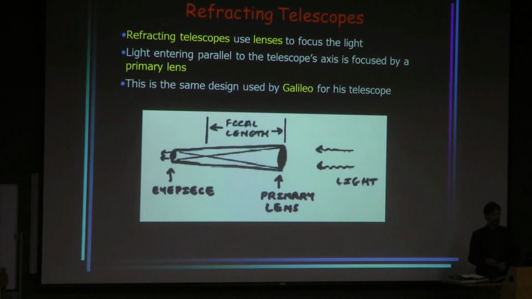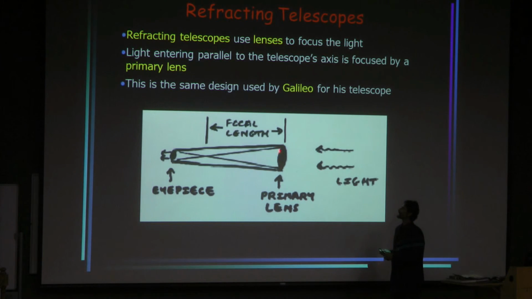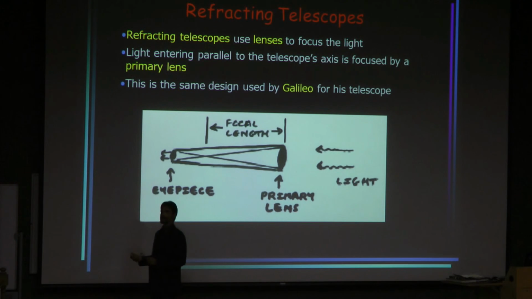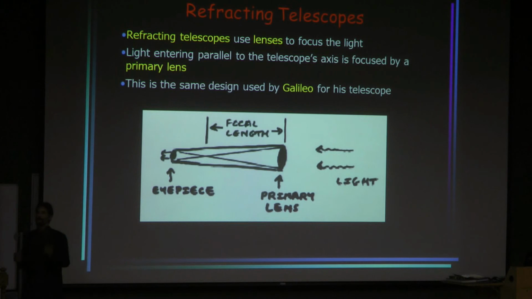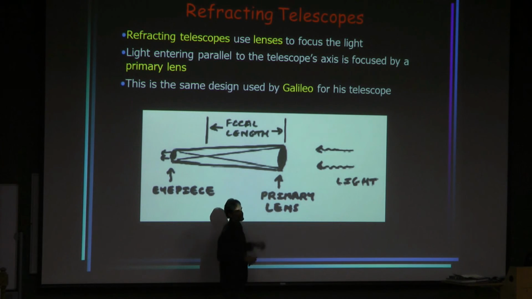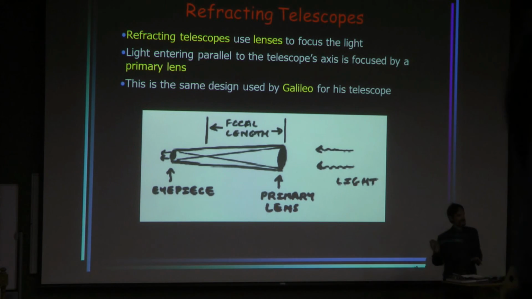So moving on to talk about refracting telescopes, we call them refracting telescopes because they have a lens at the upper end of the telescope, and the focusing occurs by refraction through the lens. Now remember, when we looked at prisms, you can create a spectrum using a prism. The reason that works is because the prism refracts light of different wavelengths by different angular amounts. That actually could be a problem for refracting telescopes, because if you think about it, there's a potential there to screw up a colored image, because if the lens acts like a prism, you could end up with a screwed up image. So that's something we'll get to called chromatic aberration.